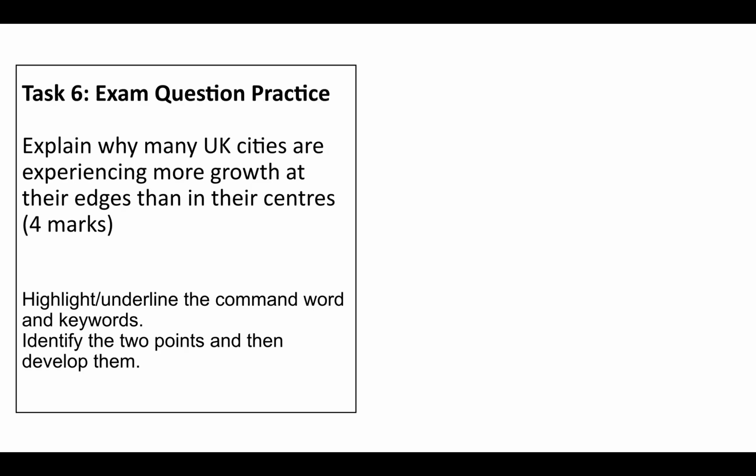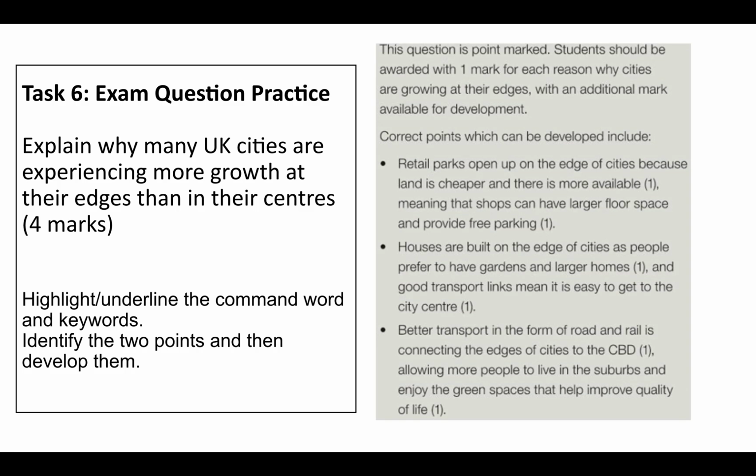Okay, so that question then. We've had a look at it, let's look at some answers. So we've said retail parks opening up on the edge of cities, we just discussed that. The land there is cheaper and is more available. See here, our key word because, and discussing why that's the case. Shops can have larger floor space. Think of somewhere like IKEA or Costco. You can't have that in the centre of town. And they can give people free parking too.